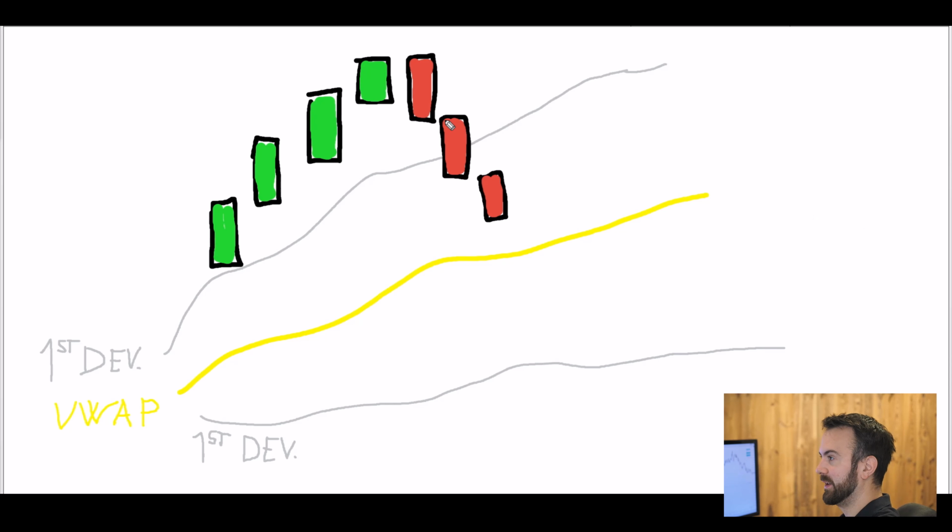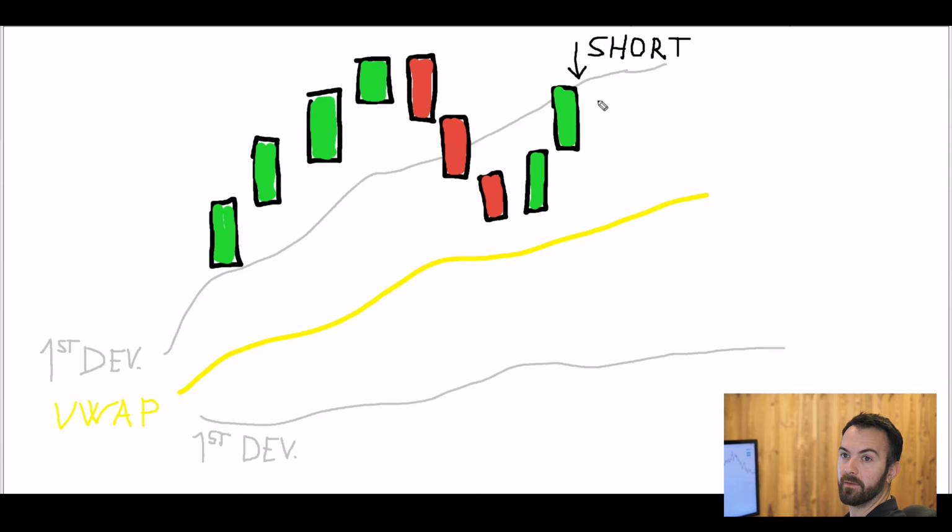So now the price went below the first deviation line, and then it needs to make a pullback to that first deviation. So let me draw it real quick. So right here, this is the pullback to the first deviation of the VWAP. And this is where you enter a short trade, right? Because this is a trend failure setup. Uptrend failed, and then you enter a short. And from there, the price should drop, like this. Ideal take profit for this trade is the VWAP line.